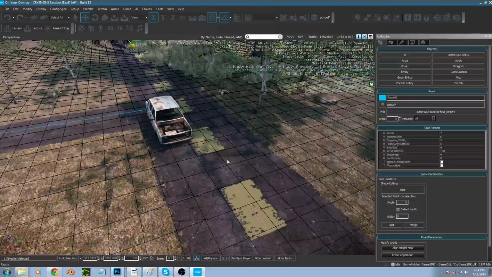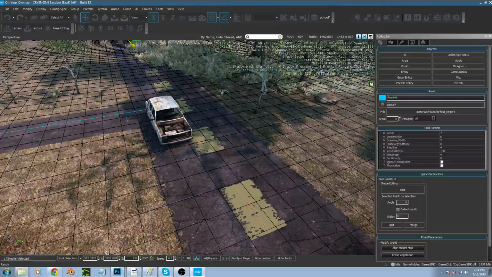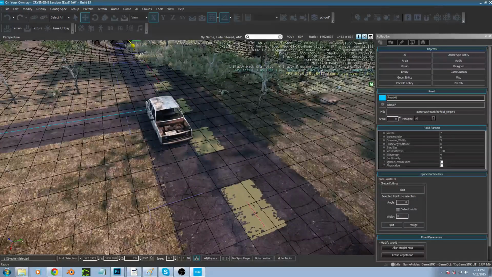There we go. So you get your lines on the road, but I don't really like this one because, well, you can add a bump map or a normal map to it, but let me see if there's a better one.